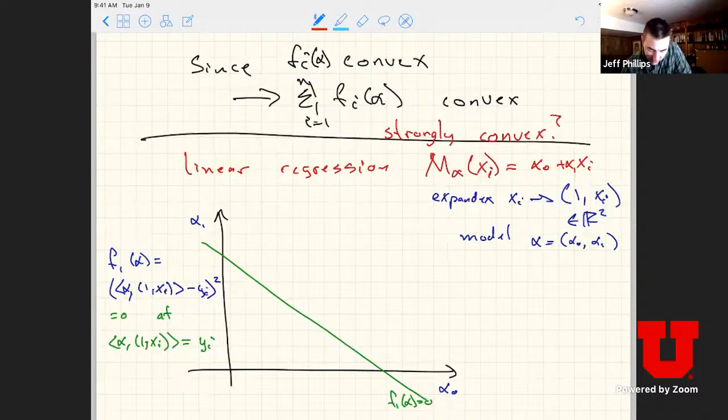And you can think of this as there's some vector. The vector is actually at the origin, but it should be, this vector is going to be 1, xi, right? That's what the vector is, and basically the distance from the origin should be yi. Let me move this over.